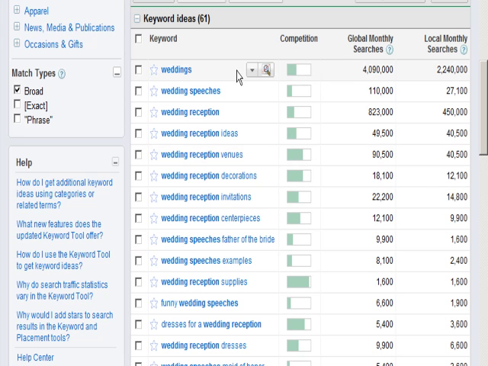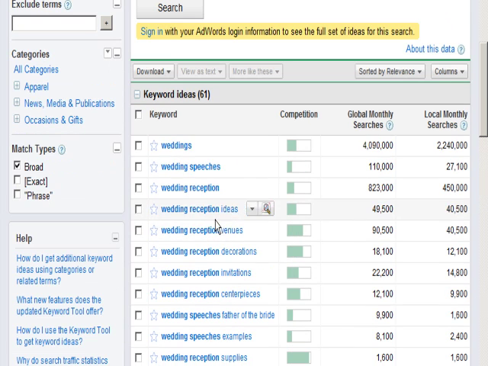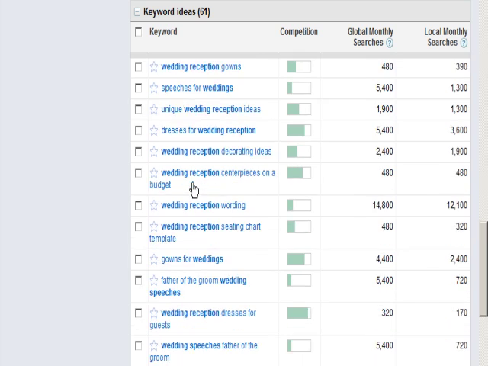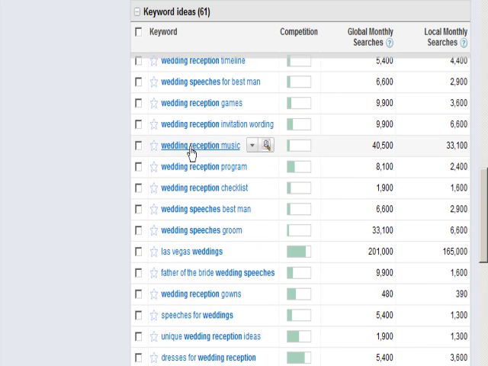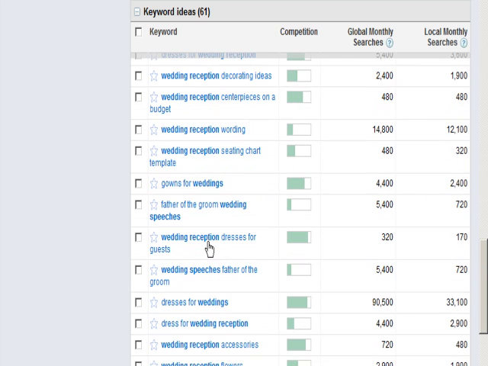You can see the keyword here, the competition, meaning how many people are trying to rank on that keyword, and so forth. So this just gives you an idea. Okay, weddings. You can go to weddings. You can go find banner ad sites that specifically talk about wedding speeches, wedding receptions. You can dig down deeper, wedding reception music, wedding reception best man, and so forth.